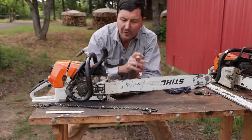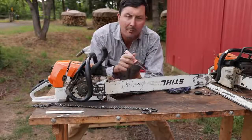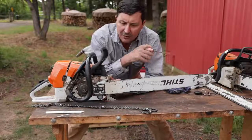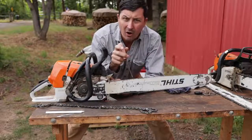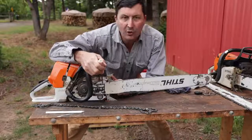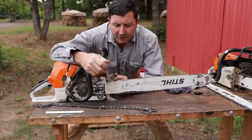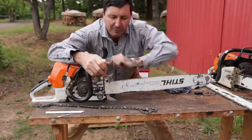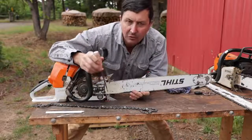An interesting fact about chainsaws and chainsaw bars: what we're finding is that guys who hand file their saws with a round file typically tend to wear out bars much quicker than guys that replace chains with chisel ground chains or machine ground chains. And it's got nothing to do with the process. What typically happens is that the guys that round file their chains, they don't remove the chain from the bar — they file it on the chain. And what happens is there's a higher tendency for this oil port to get plugged with sawdust and oil or some little pine needle, and it goes unnoticed. Also, a hand filer doesn't typically flip his bar every time because he doesn't need to change the chain. Where the guy that's grinding or going into the woods with multiple chains — when a chain gets dull and he's changing, he's going to take it off, flip the bar, and make sure that oil port is cleaned out. That's really critical and something that happens all the time that guys overlook, and you end up burning up expensive bars.